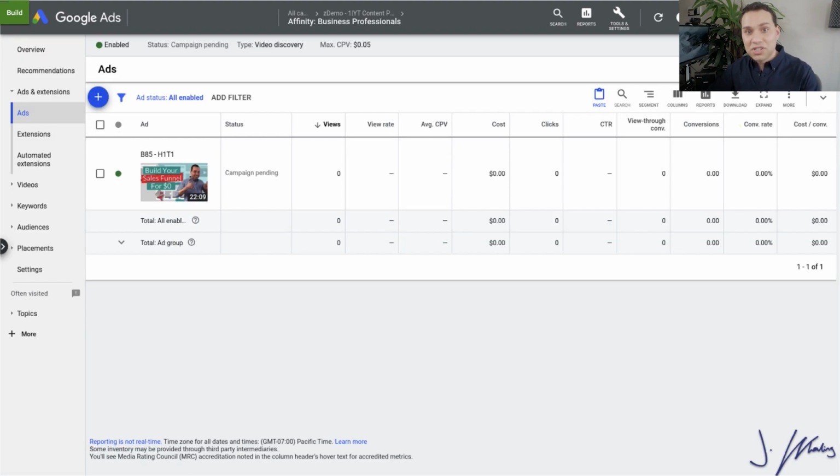So if you ever need to change anything, you go, oh, I need to change the headline, or I named it the wrong thing, you can always click on this little pencil next to it, and you'll be able to edit or preview what the ad's going to look like across YouTube. Now, a quick little asterisk here. If the ad is already running, never edit an ad that's already running, because what happens is as soon as you change anything with your ad, Google will wipe clean all of the data, right?